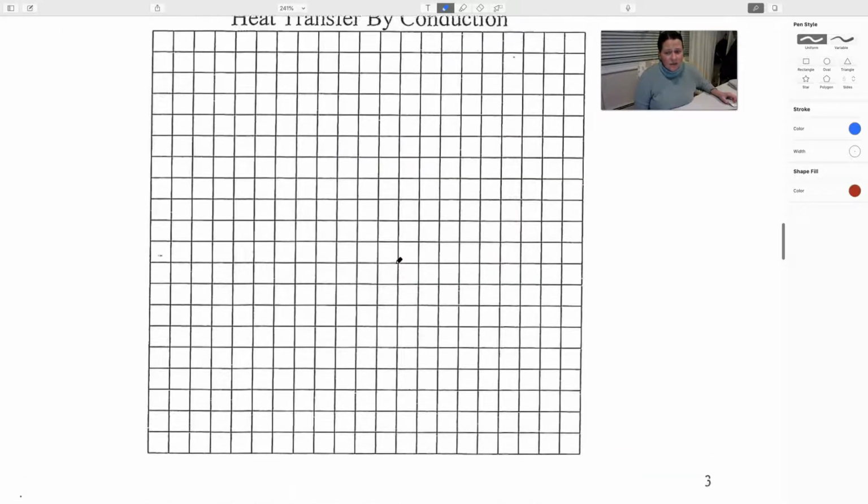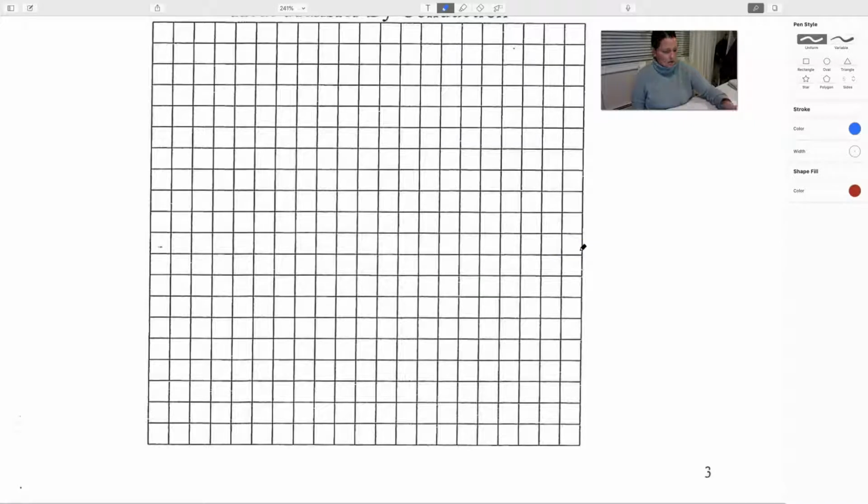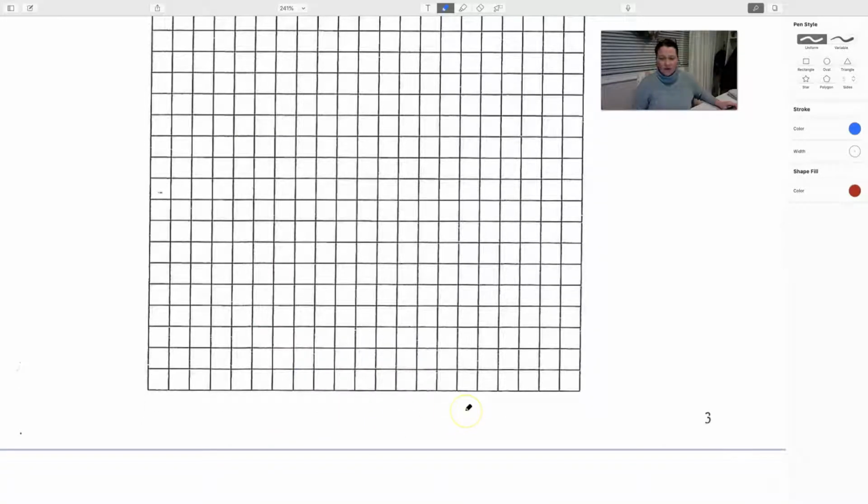What sometimes people need a little help or assistance with is setting up the graph in a way that the data would look presentable and is read easily. So I'm going to set the graph up with you. Once I'm done setting up the graph, I would recommend that you pause this video and graph. Then once you're done graphing, you would go ahead and answer the remaining questions. So here we go. You ready?